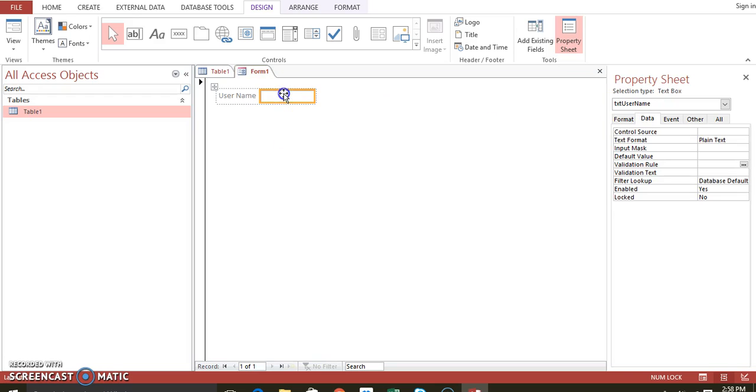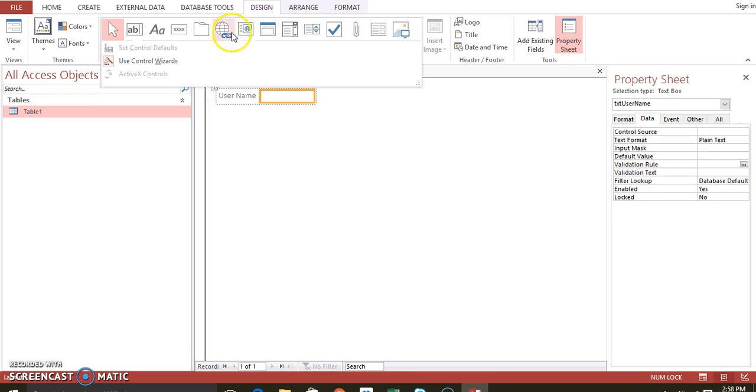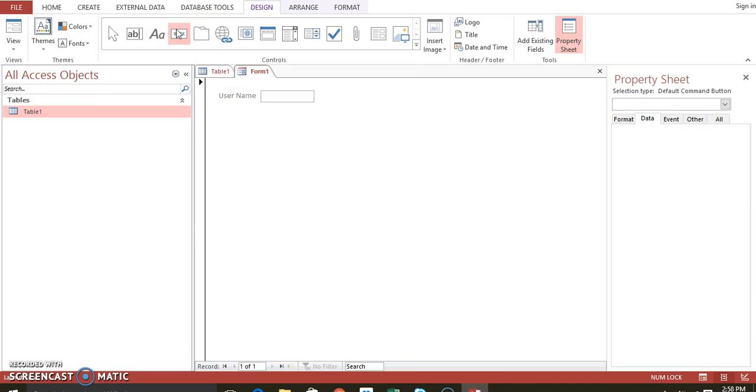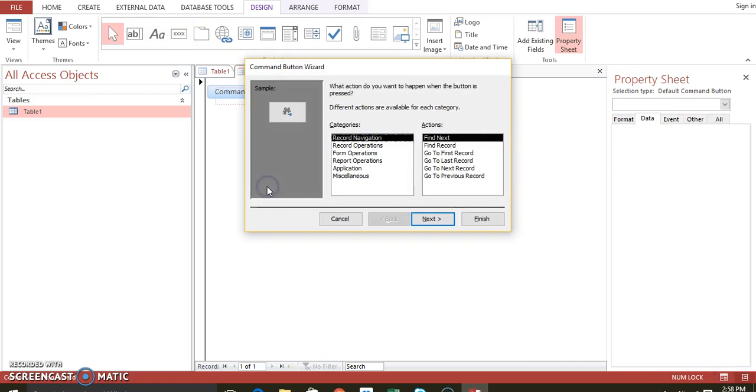Let's go ahead and add a command button now. A command button is something like an OK or cancel. It's right here, and you click anywhere in the document. When you add a command button, Access by default gives you a wizard to help you create it.